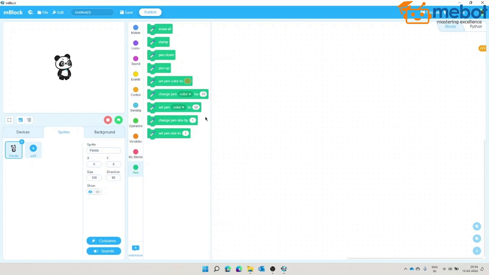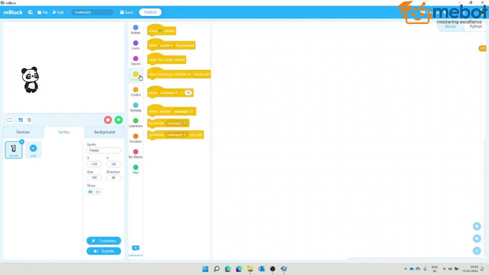So the first one we are going to try is, let's give this panda a position such that minus 130 and minus 50. Let's give it this position. So x and y position, which can be changed in the stage area. In stage area we can also manually change its size and direction and the name of the sprite. We can also show and hide our panda.